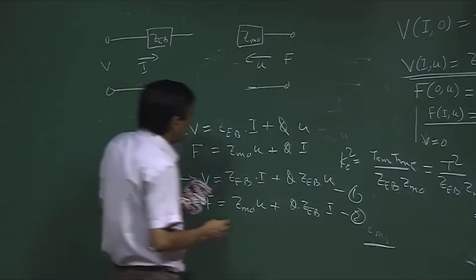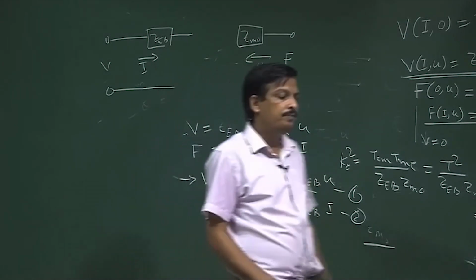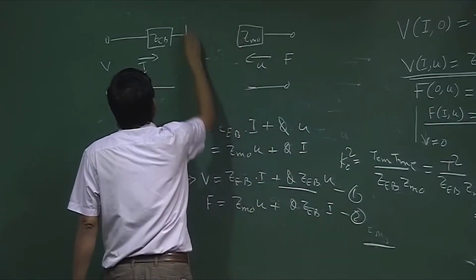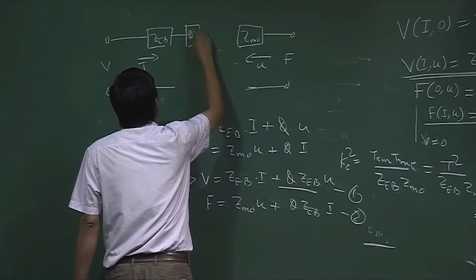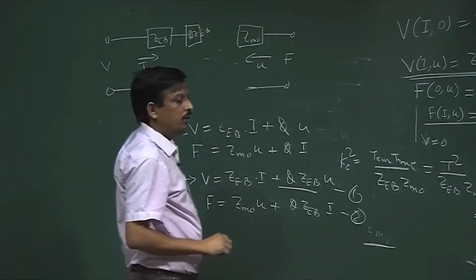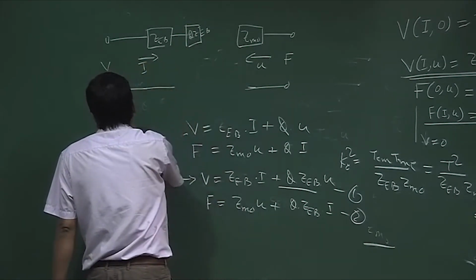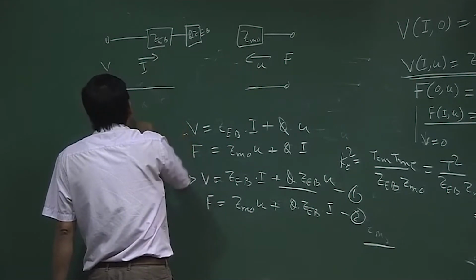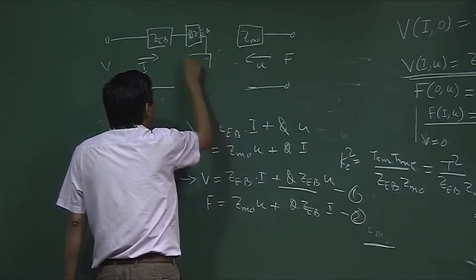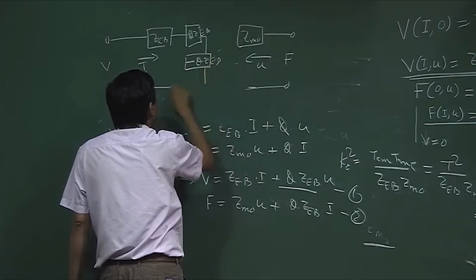Okay, so what is the transduction coefficient? The transduction is phi into ZdV, phi into ZdV times U. Here is another impedance, phi into ZdV, multiplied by U. So V is equal to ZdV into I plus phi into ZdV into I, and I have to negate that. So I have a negative impedance, minus phi into ZdV.